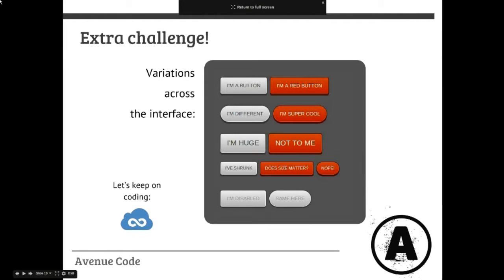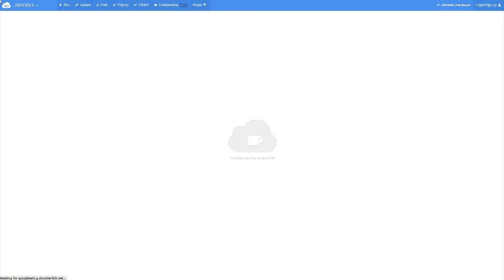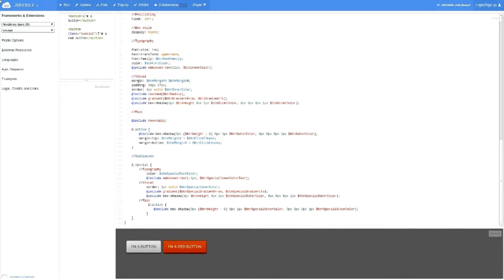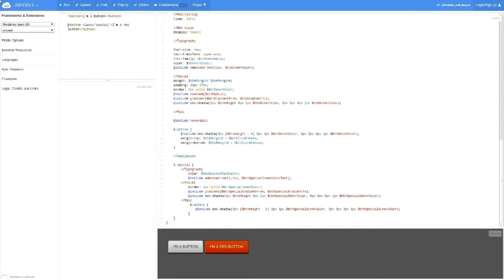It's very simple, but let's say the design team decides to create many variations. In CSS, maybe you'd have to copy the entire code or add a new class, and that would be a little bit messy. But here, it should be pretty simple. See, what I did here, I created another class for the red button.